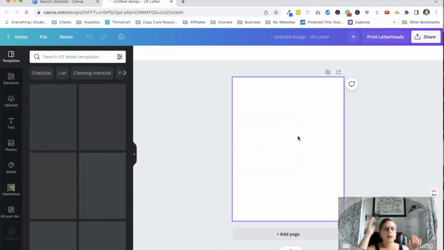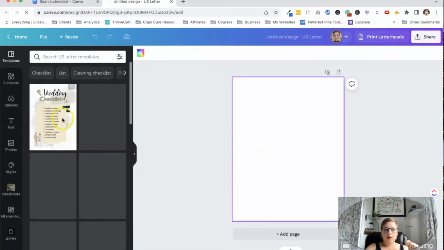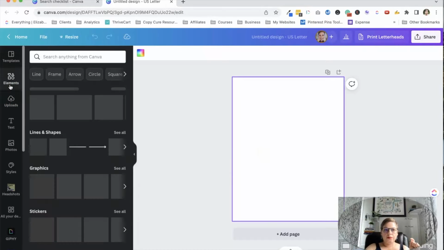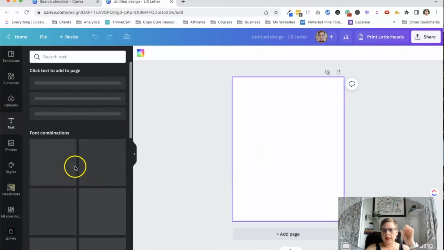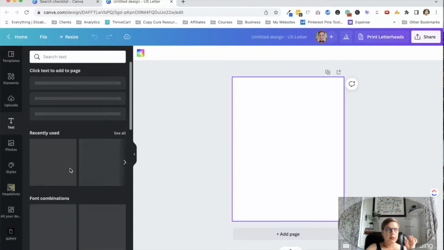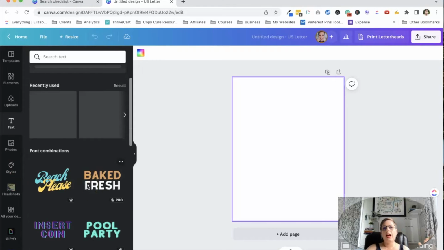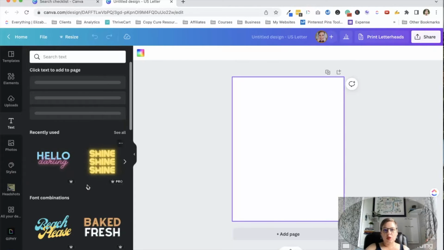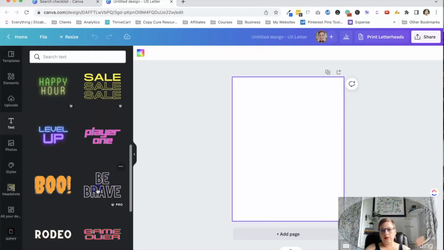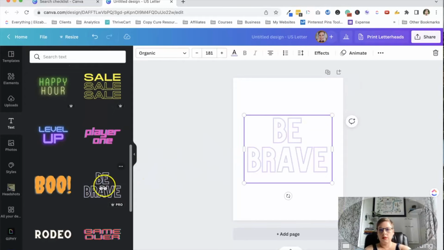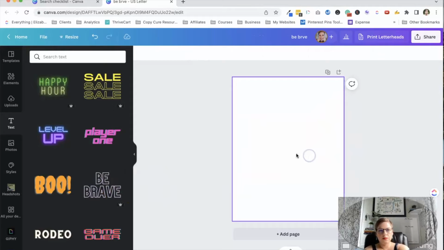So once I am in here, obviously the biggest elements are the text and then whatever you're going to use for the checkbox. Maybe it's a circle, maybe it's a birthday cake, I don't know. So I'm going to go ahead and just, oh, that's pro. Let me get rid of that. I want to do a free one for you. Boom.